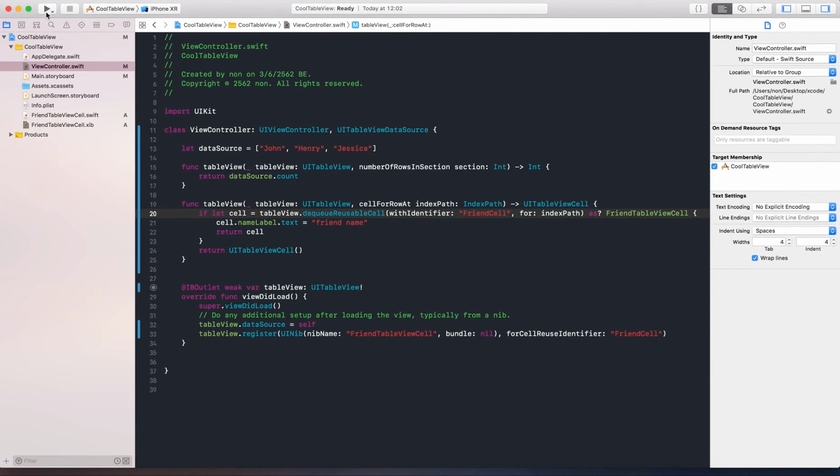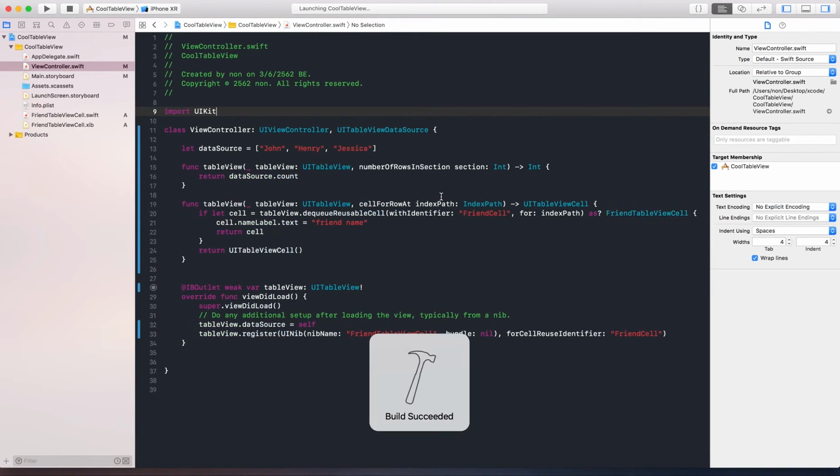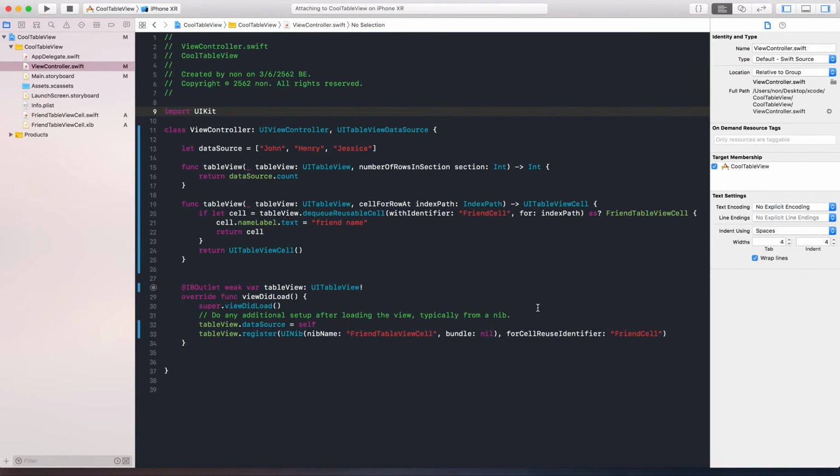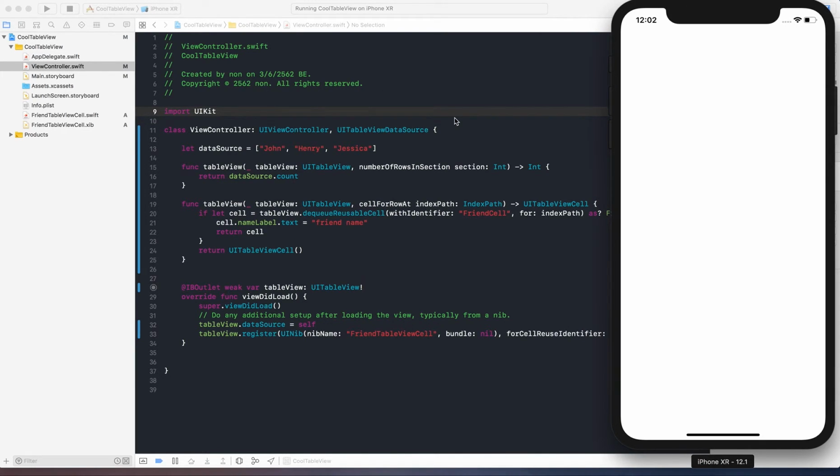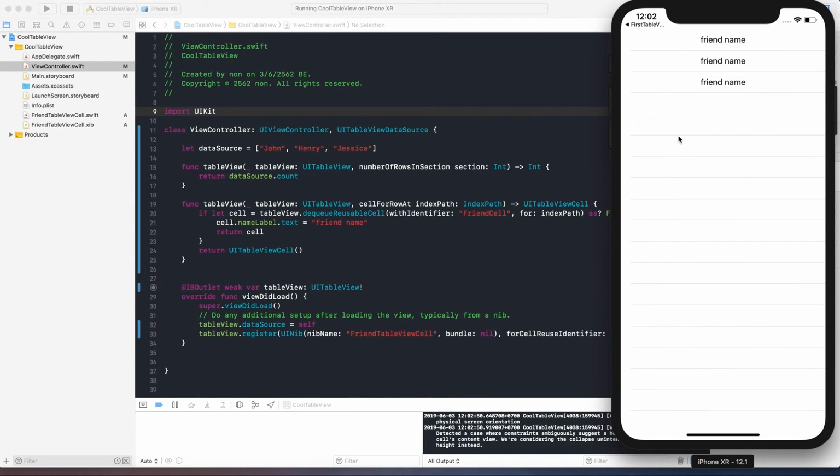Hit the run button, and let's see what it looks like. It will come up in a second. Yes, friend names.